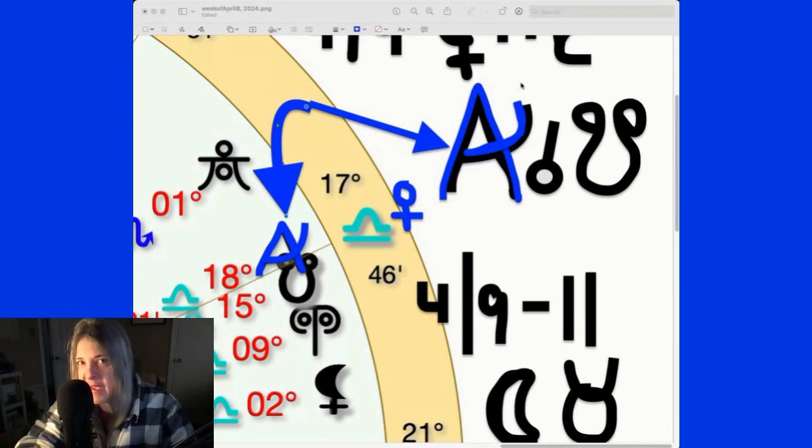You might want to start tracking it in your chart. If you don't have your chart and you need it, let me know. I'm now putting it into the systems to plot it out, to be a part of all the charts that I draw up from here on out, so that you can see where it is natally for you. Wherever it is natally, it will never move. It will always be there, okay? Because that's your natal chart.